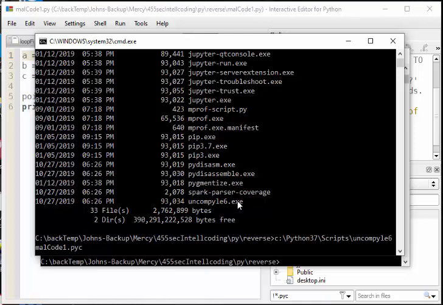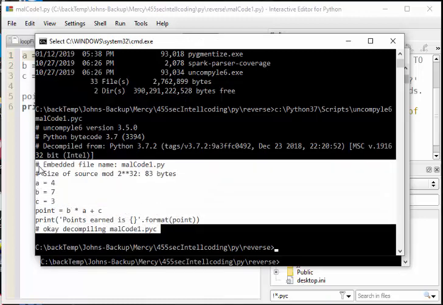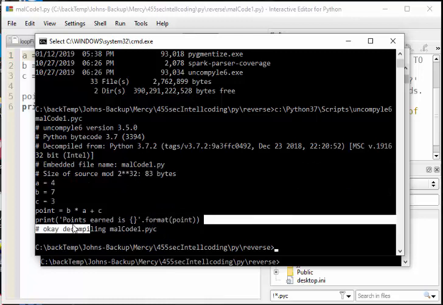It's not a readable file. It's not a plain text file. So when I hit enter, it decompiles it, right? Like this. So we see this source code.